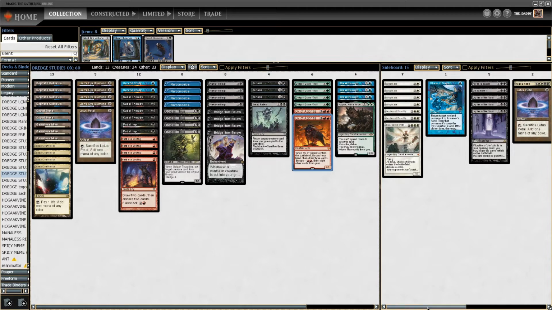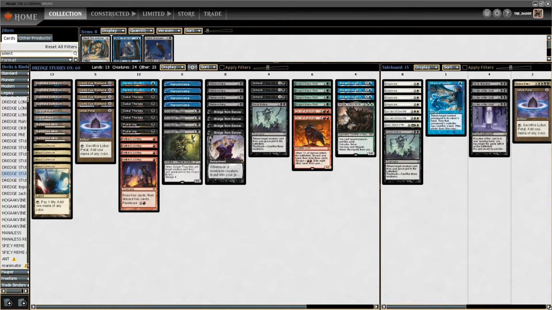The sideboard's a bit different from normal as well, partly because of the current state of the MTGO meta, and partly because of Ox of Agonas. We've got a second Dread Return, so we have 2 Dread Returns. What does this let you do? This lets you go crazy. You can flip your whole deck, and then you're guaranteed to be able to use the other Dread Return to bring back whatever target you brought in. This is mostly for combo.